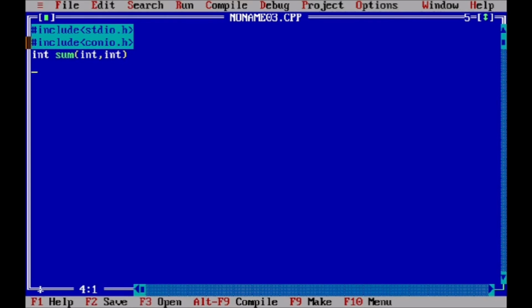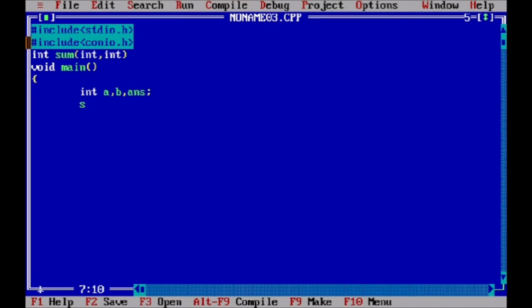Now we declare our main function, void main. Then we declare our variables. Basically in this example, we are creating a function that calculates the addition of two numbers and gives the sum. So now we declare three variables a, b and answer.